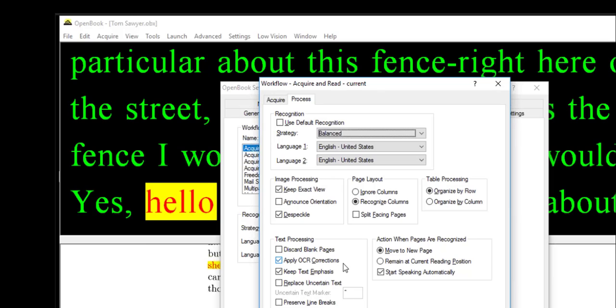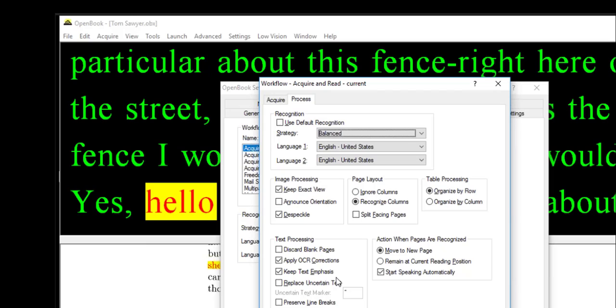This is a list of common misrecognitions that can be corrected almost like an autocorrect in a word processor. And at the moment I've got it set to apply these OCR corrections, but you can choose not to have them applied automatically.